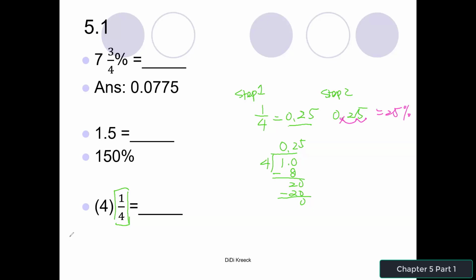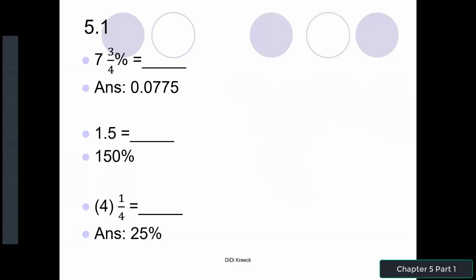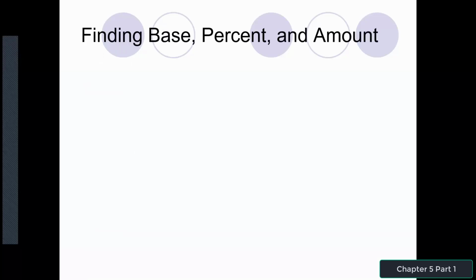So be careful on conversion, okay? This is not the answer. This is only step 1. Okay, you need to make sure that you move the decimal point 2 places to the right or multiply by 100 and then add percent, then this is the final answer. So if we can properly convert any decimal number, fraction, or whole number into percent, or any number in percent into its decimal, then we will be able to use the percentage to solve problems with base, percent, and amount.